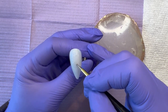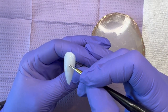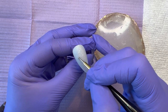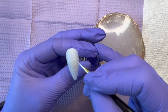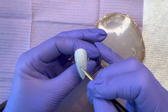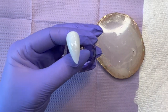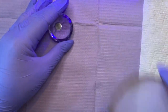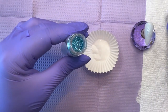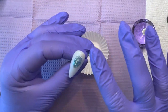So I did a 3D Mickey on this nail here. And I'm going to be doing a mini nail as well. Then to bridge the gap between the two of them, I did a kind of Mickey polka dot motif on the third nail. It's pretty straightforward. The only problem I really had was I should have done the Mickey head separate from his ears, because if you put one blob of gel next to another blob of gel, it's just going to merge into one blob of gel. That's basically what happened. His ears kind of turned into rabbit ears. But I think you get the idea.